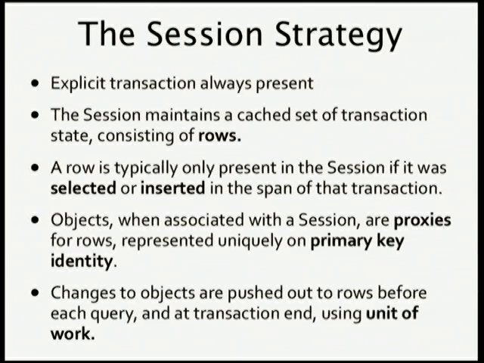When we change an object in memory, nothing really happens immediately as far as the database is concerned, but we accumulate changes as they're created, and then we push them out to the database before we do a query. So we have some new user data, some new address data. We haven't pushed it out, but we want to query the database. So first we say, okay, let's see what changes are pending, push them up to the database. Now we do our select statement, and then we have the advantage of all the data that we've pushed out to select back again. And at the end of the transaction, before we commit, we do a final push of any remaining pending changes. And this is called the unit of work pattern.